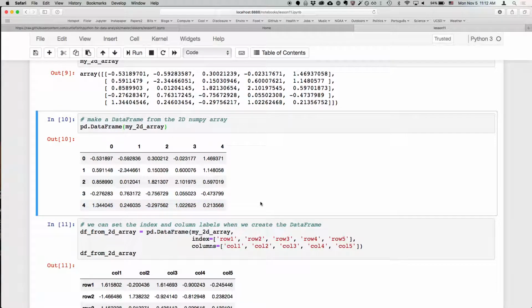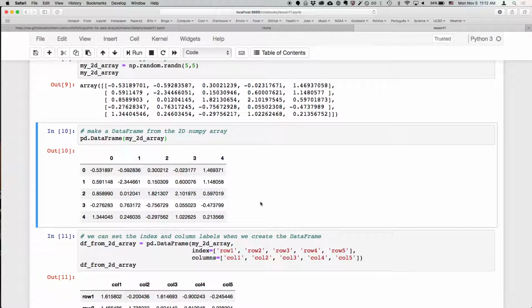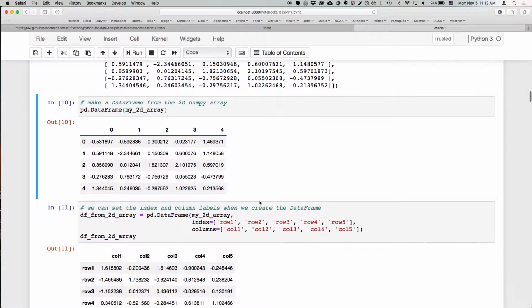So this is one way to create a data frame, to take an existing two-dimensional structure and use this DataFrame function. The other way, which we'll see in a minute, is to import a CSV or an Excel file from a file and then straight into a data frame.